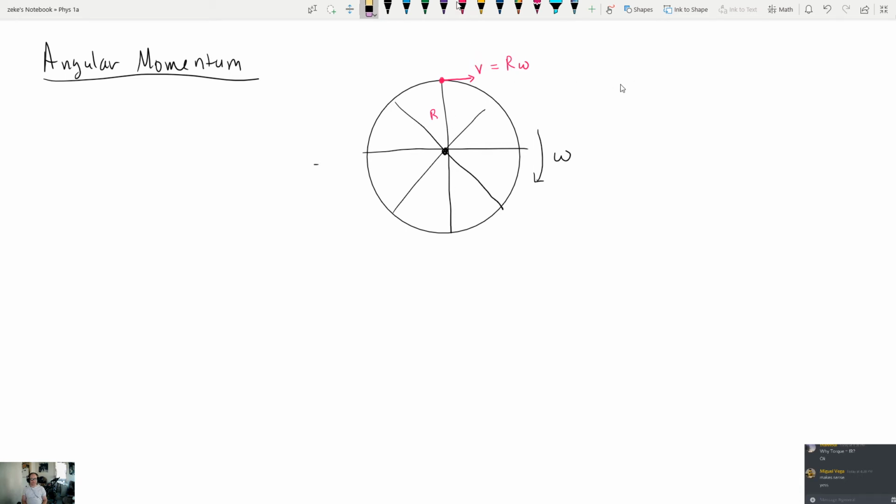And if we define this direction to be the positive x direction, then I would call that positive r times omega. If we come to the exact opposite side over here, 180 degrees away, then this piece of our wheel is going to have a velocity that's equal to negative r times omega, right? Everyone agree with that? If the wheel has an angular speed omega, the velocity up here would be positive r omega, the velocity down here would be negative r omega, right? Would you all agree?